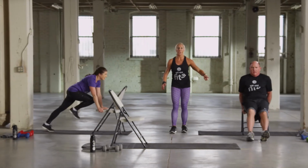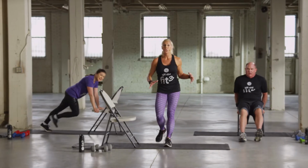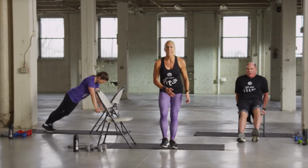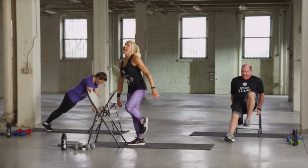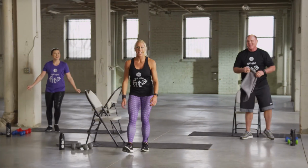Awesome modification with Jim. He's bringing the knees up, doesn't have to use any weight on the shoulders. Still getting some core, still working those legs. Come on, team, we got this. 5 seconds. Come on, bring it up. You got it, and march. We're getting there, guys, we're getting there. Stay with it, stay strong.